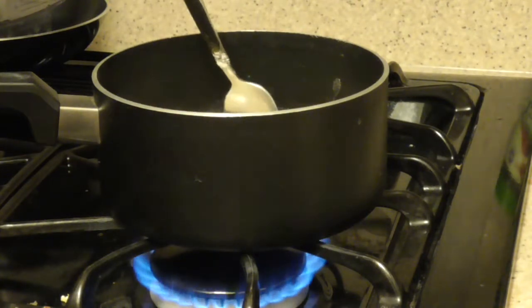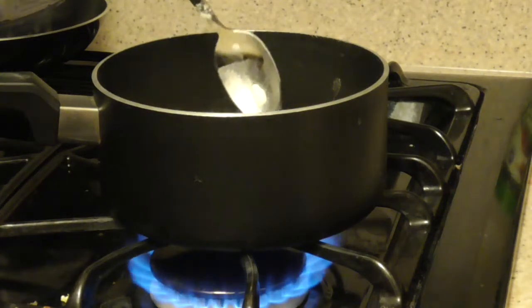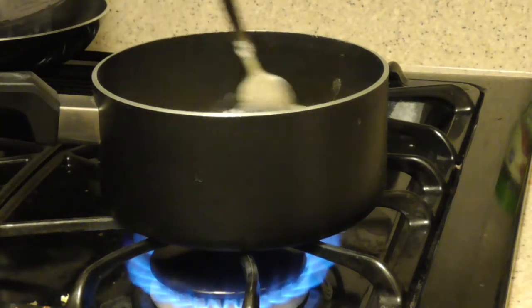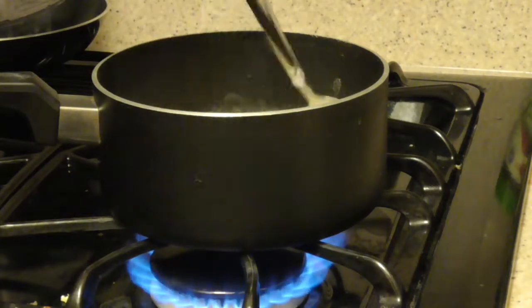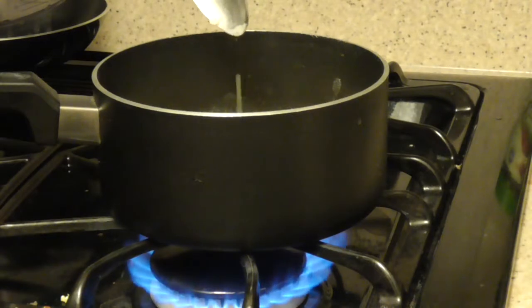Okay, that's not heating enough. So let me crank the heat up a little bit more. Get this thing to a boil. Move my hand away so it starts to get to a nice hot boil. You can sit here and watch this with me. And this is the gravy that you know it's starting to boil. Okay, gravy that you make when you don't have anything else in the house.